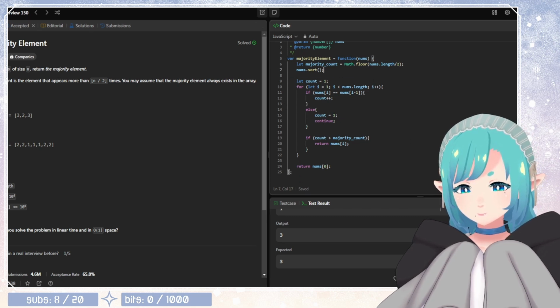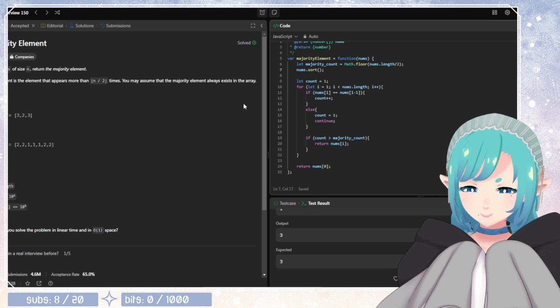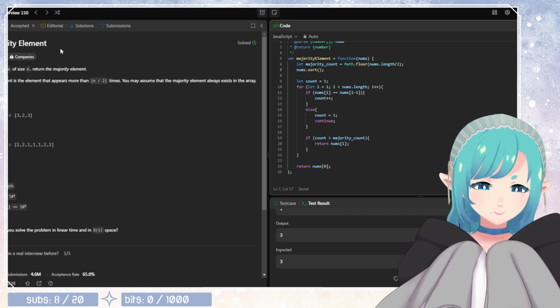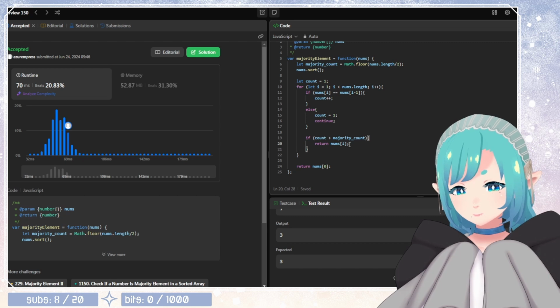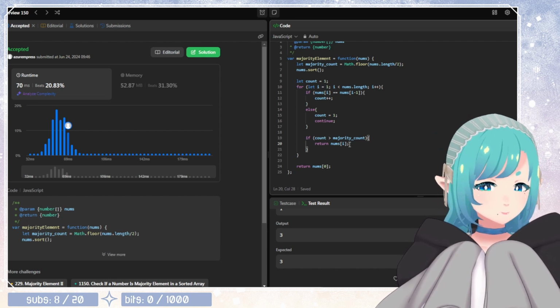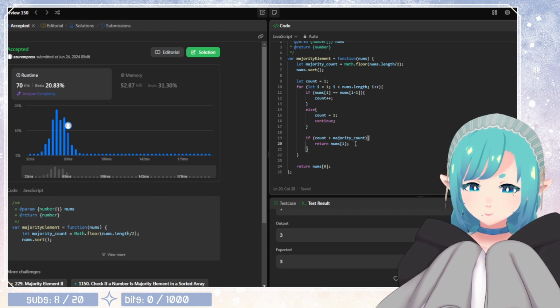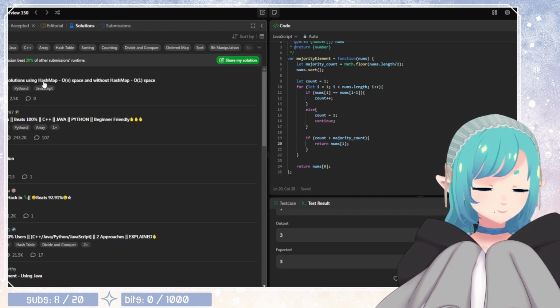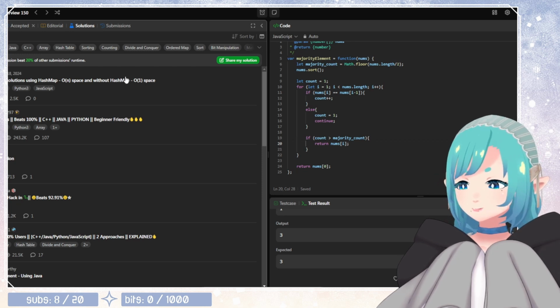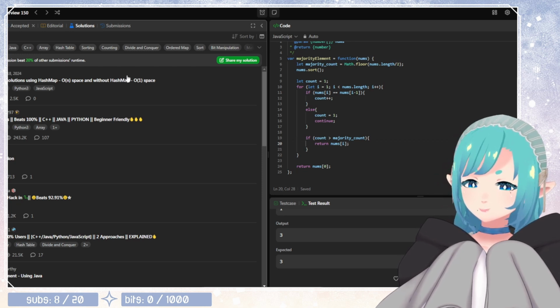Maybe if we remove the... okay. I'm wondering. Oops. Hash map. The spirit of the question. Okay.